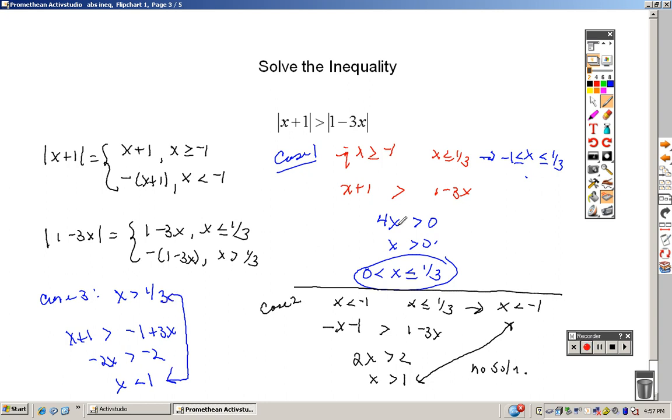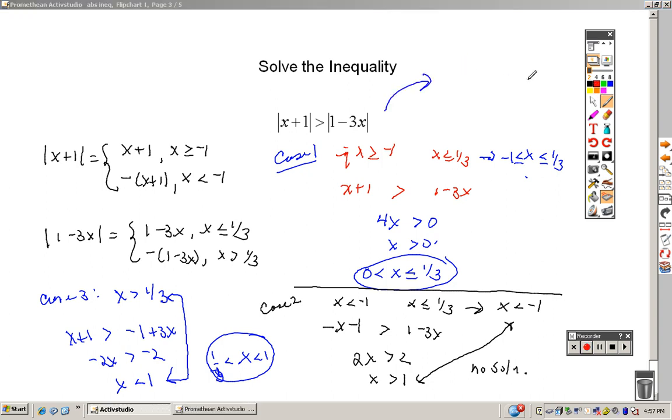Those numbers would actually fit between 1 and 1/3. So my second solution is right there. X is between 1 and 1/3. X is between 0 and 1/3. Putting those two answers together, somebody might say to me, well, then Mrs. Judy, x has to be between 1 and 0, and they would be absolutely correct. So the final solution, if I was to actually write it down, the solution to this problem would actually be x is between 1 and 0.